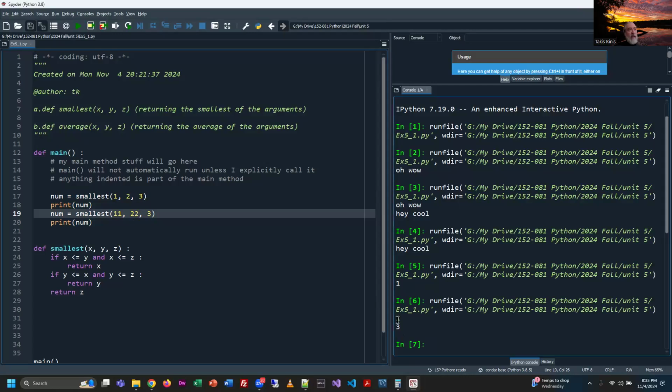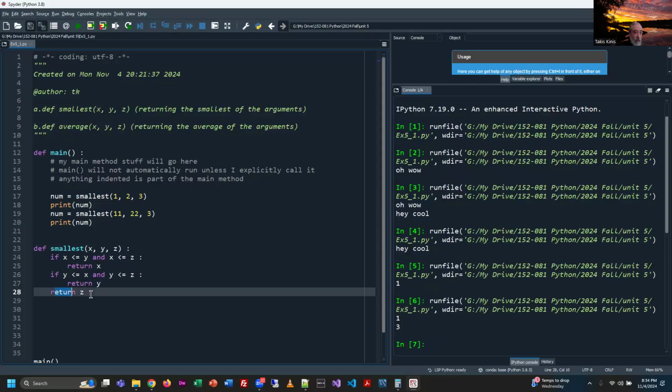So you can test that. In fact, you could also do it like this. Because this is returning a value, one of these three is going to return. This has to have somewhere to put the value, so you have to have a variable over here, or you could do it like this.